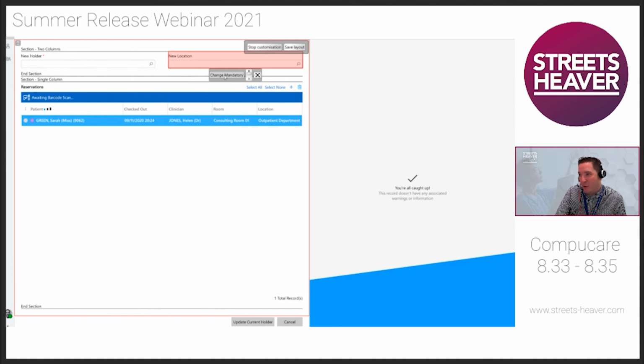And when I go to the configuration on this screen at the moment, I can certainly make the location, the person at the admin block or the outpatient department or radiology or wherever it might be, mandatory to record. But when I have a look at the current holder field, when we're doing an update of a current holder, in the way the system's currently configured it makes me fill out who I've given that to. And that isn't something that you can optionally switch off. So there's probably a little bit of an inconsistency there that we might need to pick up on in a future release. But at the moment, certainly for checkout, you don't have to say who you've given it to. But if during its journey it's swapping between people, the system is currently expecting you to populate that.